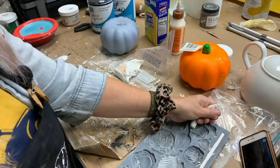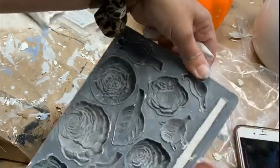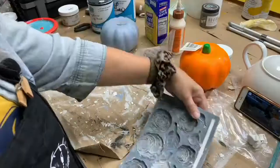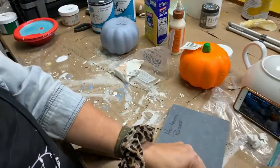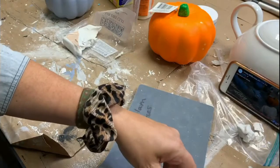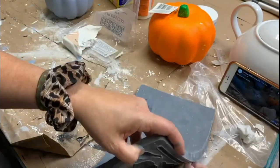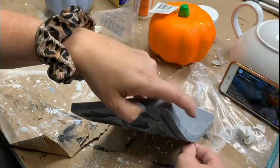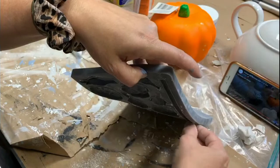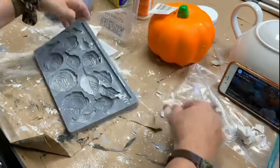So I just want that smooth. See how I left that crack? I need to push that back. Y'all can see that okay. I'm just going to kind of peel this over. I'm going to get it started. You want to make sure that you don't pull too hard or press too hard down on that mold because you can lose your detail. I should have put a little bit more cornstarch because it is sticking just slightly.